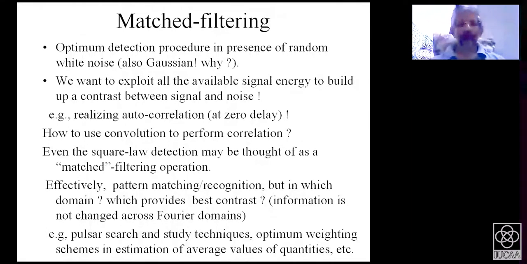So what we make is a lock, which is the device, which can be achieved in software as well as in hardware. So this is routinely used in pattern recognition, pattern matching. You will find that you can use this practically everywhere where the presence of random white noise is assured. If there is a colored noise, then there are confusions that can arise from the color of the noise, and you need to take that into account, in which case some other, slightly modified strategies are to be employed.